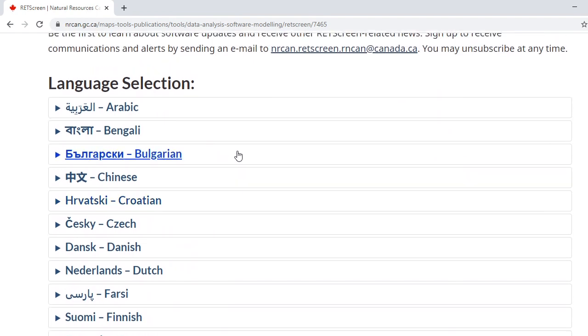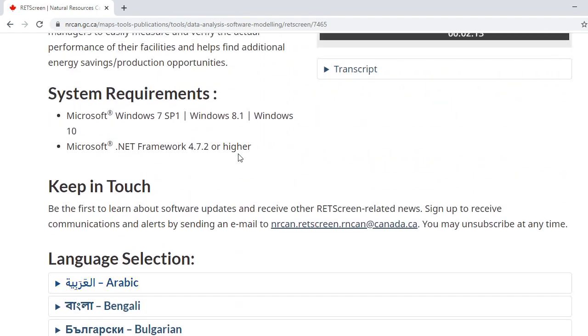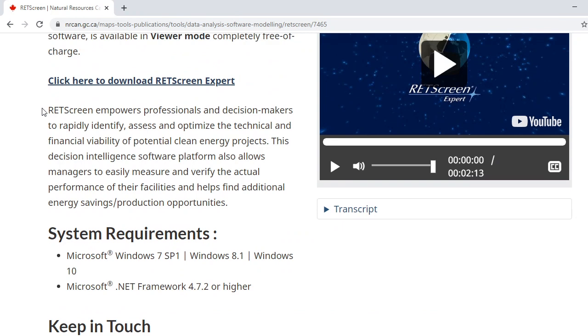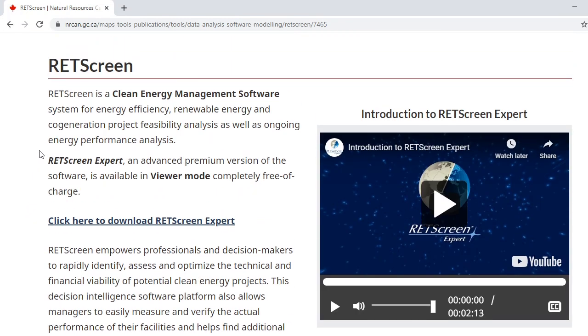That's the best part of this software. From the system requirements, we need to have Microsoft Windows, and it can be Windows 7, 8.1, or 10, and the same for the Microsoft .NET Framework. I will work on Microsoft Windows 10, which I actually have. If you want to download this great software, you just have to press here. I will once again provide you the link in the description below of this video.